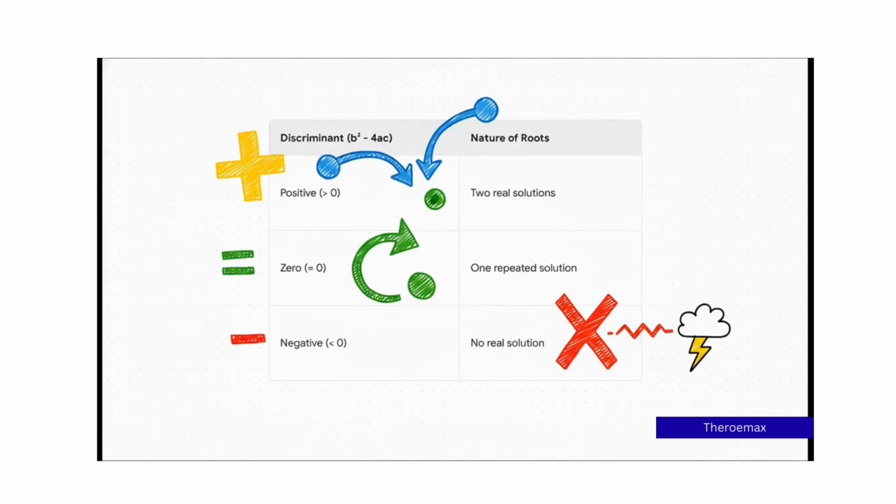The value of just this one little piece tells you a ton. And here's how it works. It's so simple. You're going to love it. If you calculate that part and get a positive number, boom, you know you're going to end up with 2 different real solutions. If it comes out to exactly 0, you'll get just one repeated solution. And if it's negative, well, you can just stop right there because you know there are no real solutions to be found. It's like a powerful shortcut, a little predictor built right in.